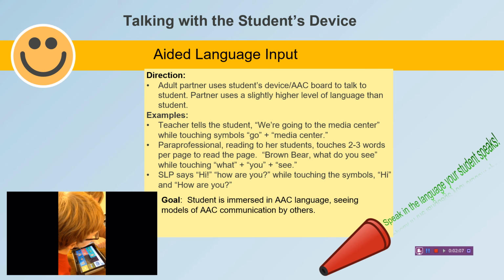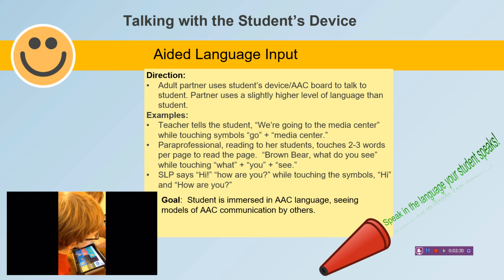Some examples. Our first example is the teacher letting the child know what the schedule is bringing in the future. She might say, we're going to the media center, while touching the symbols go, and then navigating to places and touching media center. Another example, and an easy one to follow, is a paraprofessional reading to her students.